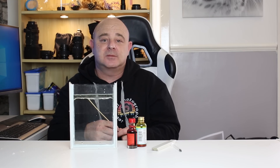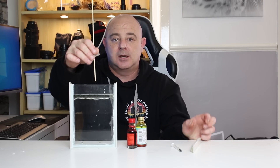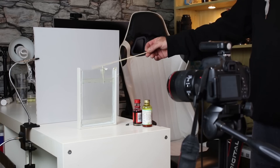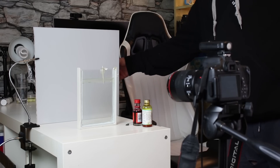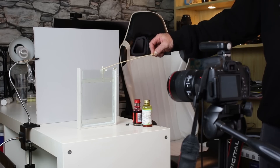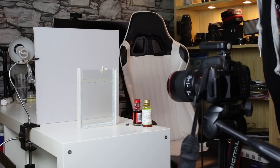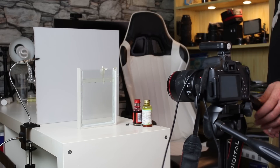Focusing is easy because the tank is only that thick. Drop the cocktail stick in, focus on the stick, and you've got perfect focus. My simple setup: white perspex background, flash sitting about 12 centimeters — roughly a foot — behind it. The tank is filled with water and oil. I've got my inks ready, a little tape and a cocktail stick on top. I'm using my Canon 750D with a 100mm lens, not even set to 1:1, and a remote trigger.